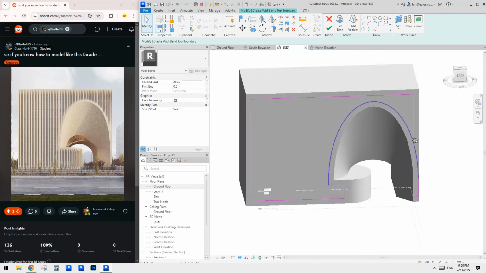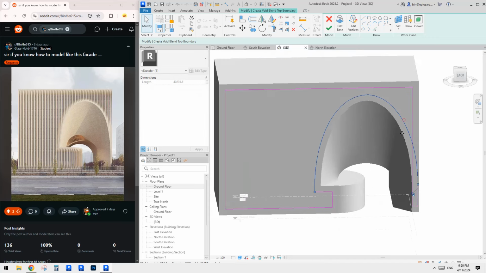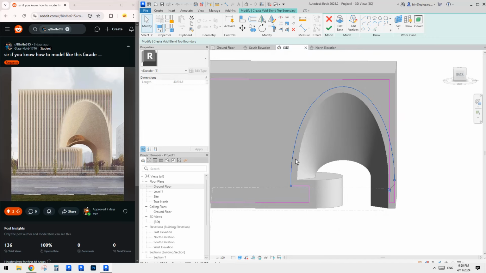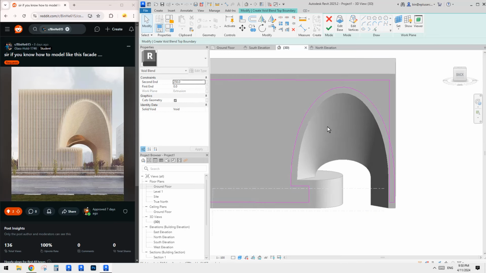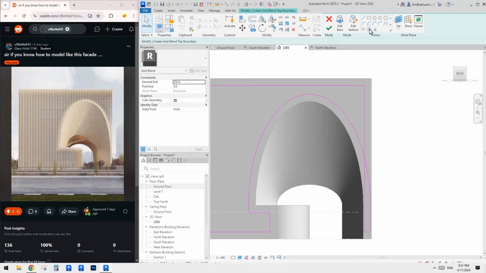Click. Okay, so looks like we need to trim this one, but this time, because this is offset from an ellipse and it became a spline, we won't be able to trim. So you can see it won't work. So we have to create an ellipse again, a partial ellipse.